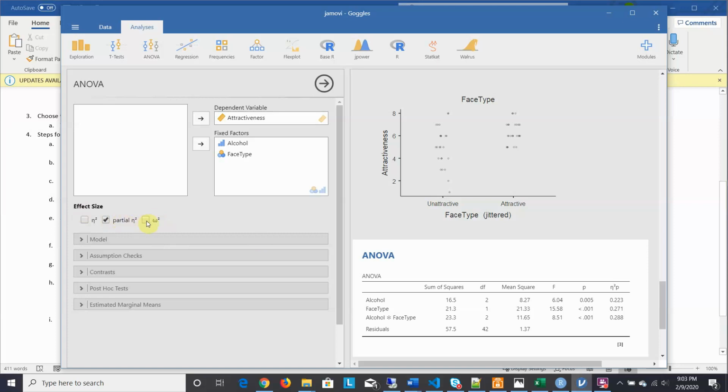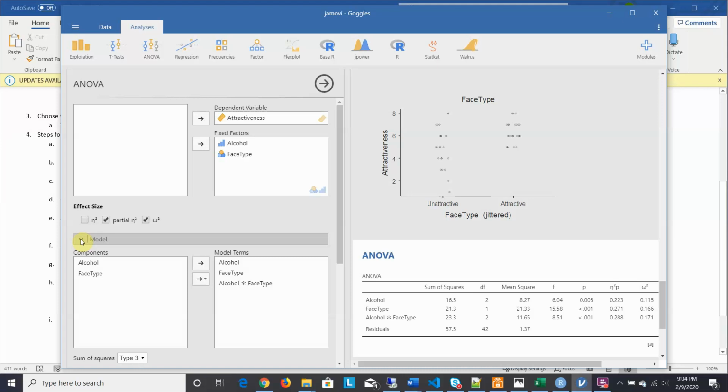I think you could report omega as we did last semester and cite Field if anybody has any questions, and that should be perfectly acceptable. And it's not a big deal if we ask for omega. Also, you'll see partial eta squared and omega squared both come up in our table.